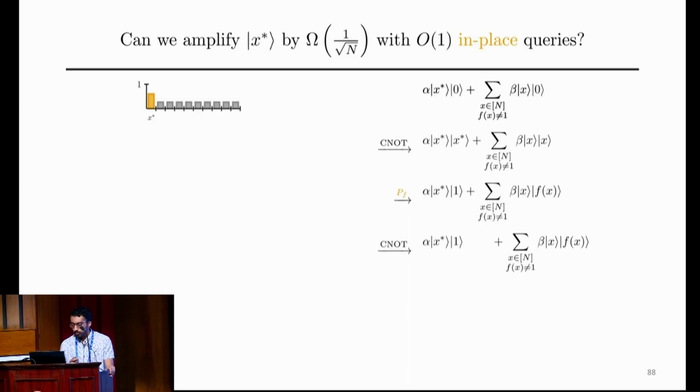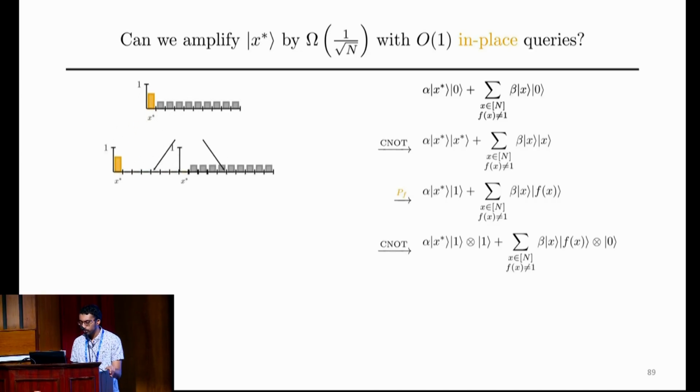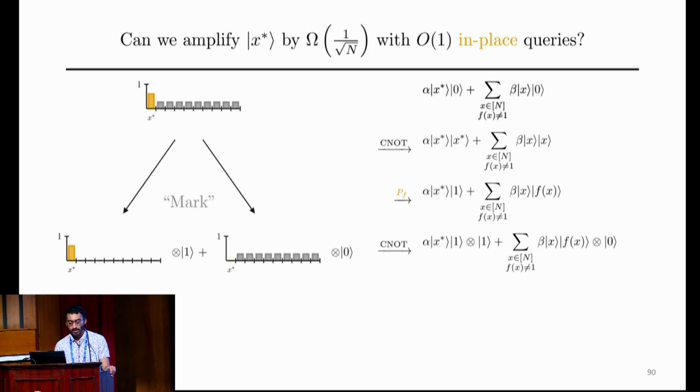And now, what we would have liked to do in Grover's algorithm is apply a phase, but we're not going to do that here. Instead, we're going to introduce a flag qubit, which controlled on the second register being 1, that is controlled on us being in the branch of the wave function that has our marked element, we're going to flip that flag to be 1. And so we're going to call this the mark step, because it's like we've marked our marked item.